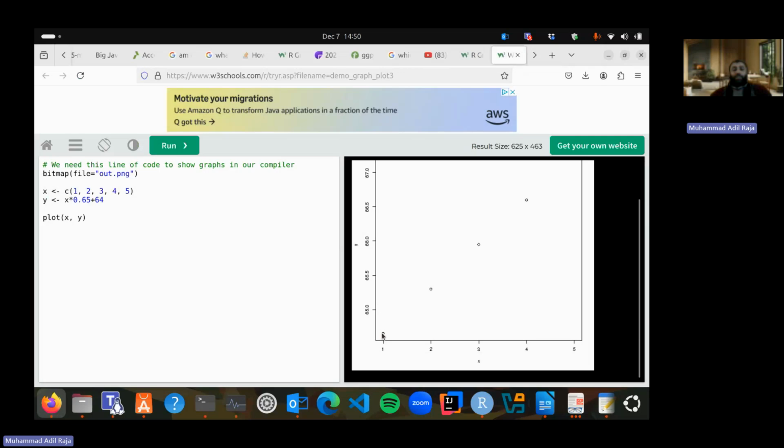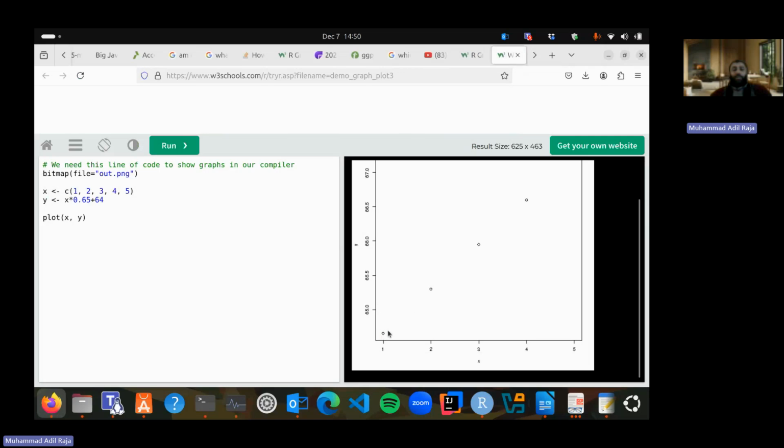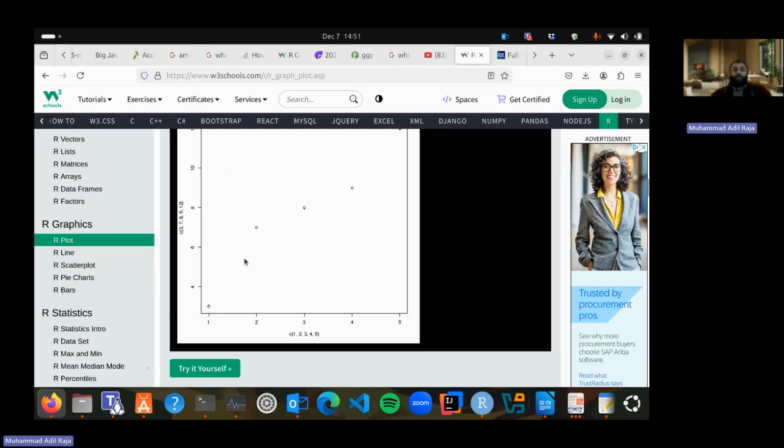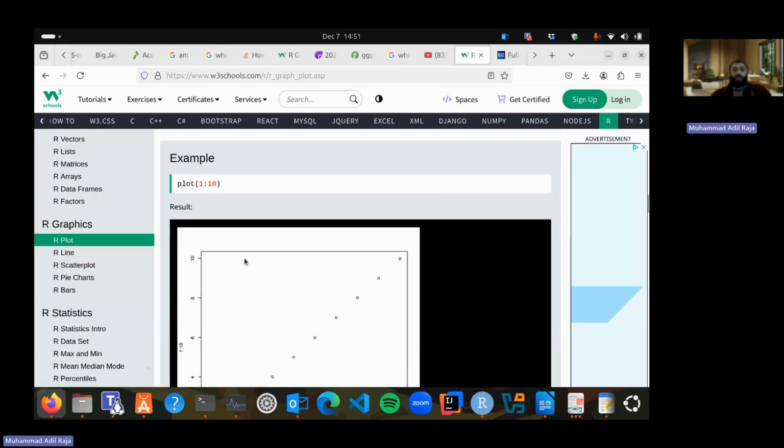And if we extrapolate this line to here, it passes the y-axis at a value of 64, which is the intercept, as you see over here. So this is a kind of plot of a line, but not explicitly over here; in the next examples, I'll show you how to do that.